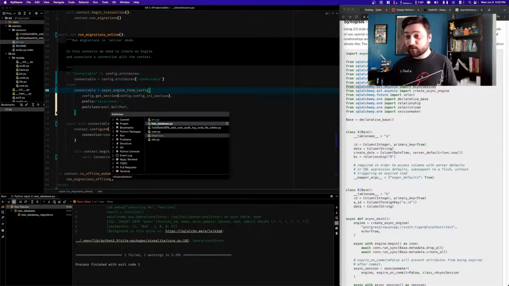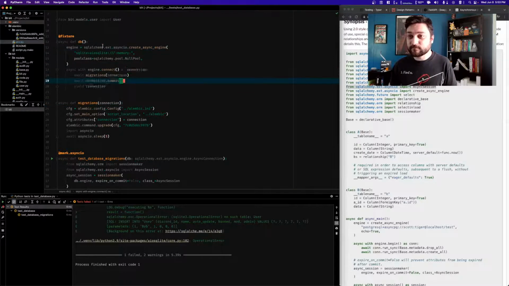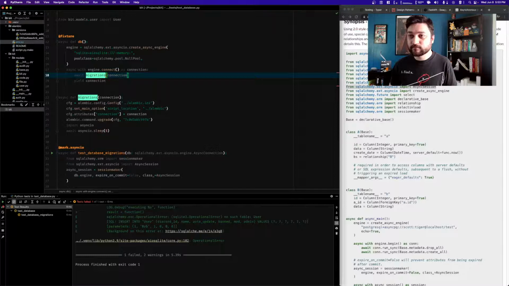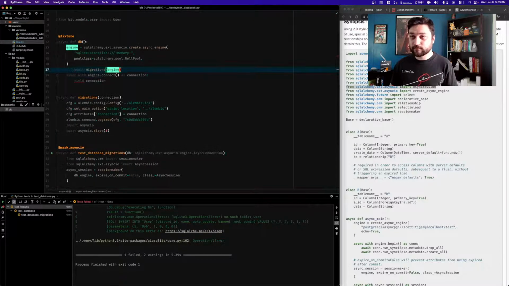And then we come back over here to the tests. We're going to pass in engine, right like that. Put it there.